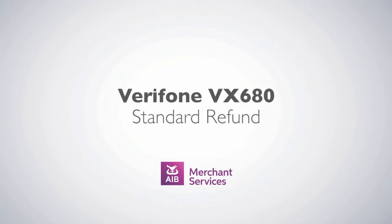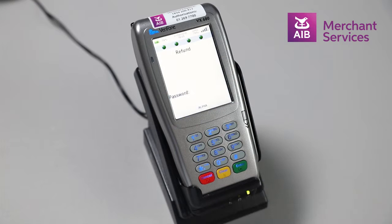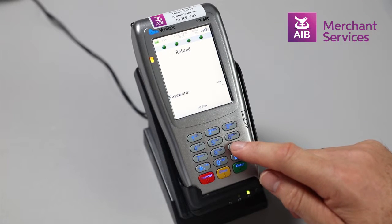Completing a standard refund on the VeriFone VX680. Select Refund from the main menu. At this point, you will be prompted to key in your management password and press Enter.